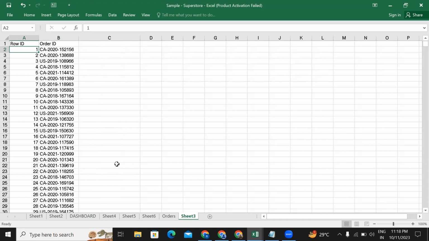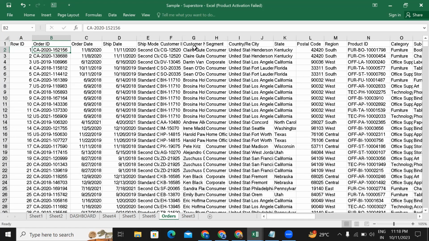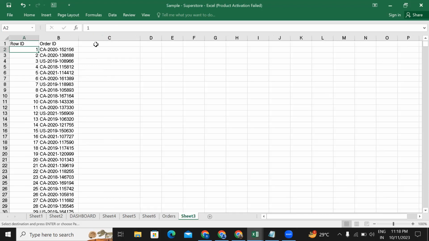Now, for example, we have figured out order ID. That's fine. Now, I want to find out the customer ID from here. Let's say I want to find out the customer ID. I'm writing the heading customer ID.